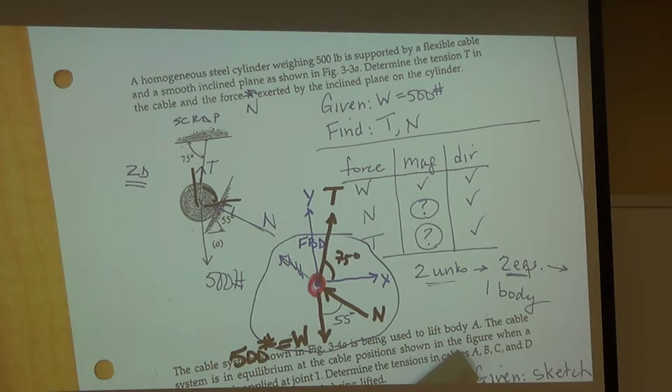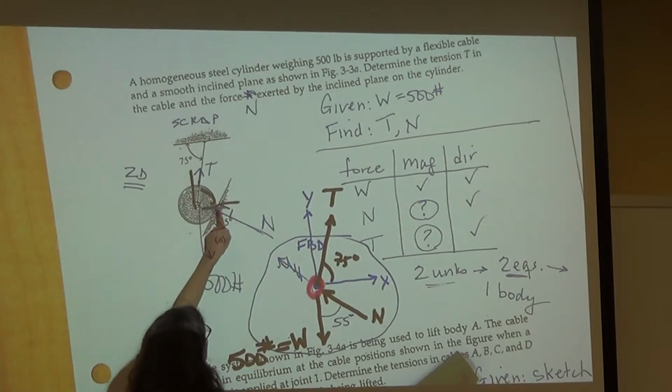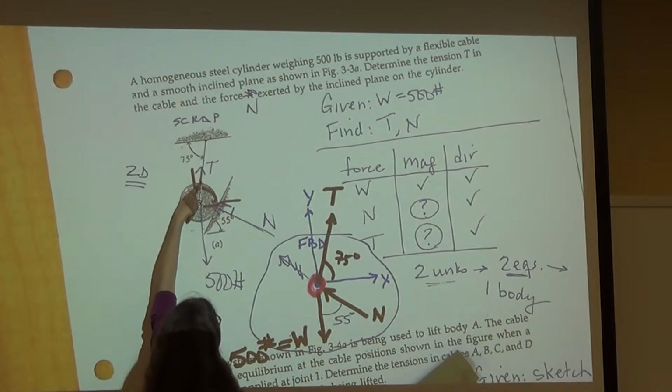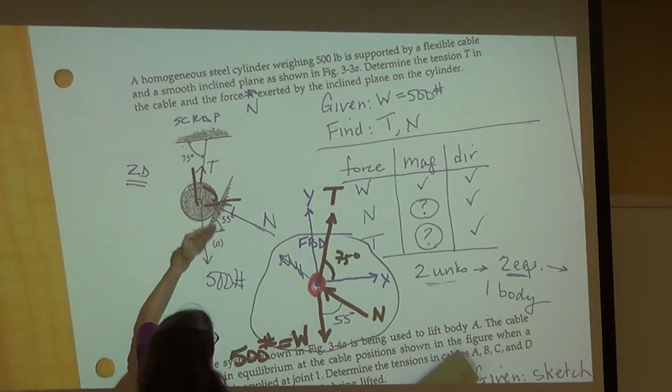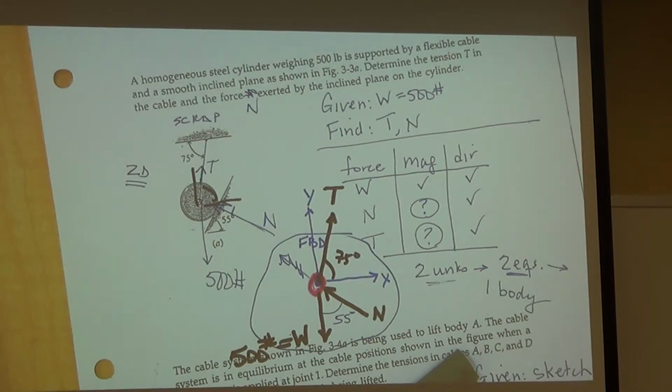Okay. So if they're all hitting the edges of something, is it the line where they're all connecting? Correct. So if we look here, this whole weight, the 500, can come from the center, right? The normal's hitting it right here, but if you dashed the direction, it's going through the center. And the tension, I can't really tell whether it's connecting at the center or not, but again, it's the line of action. If the line of action of all the forces intersect at the same point, it could only produce translational motion.